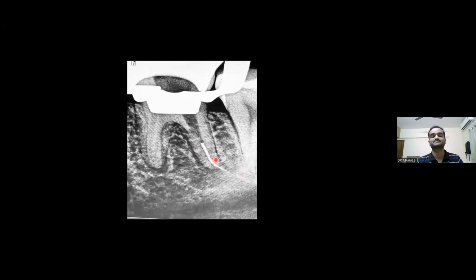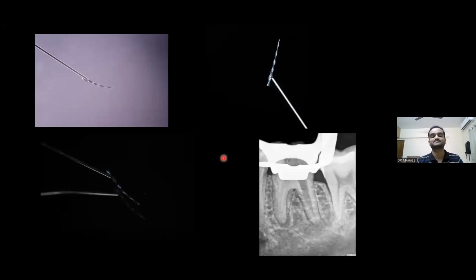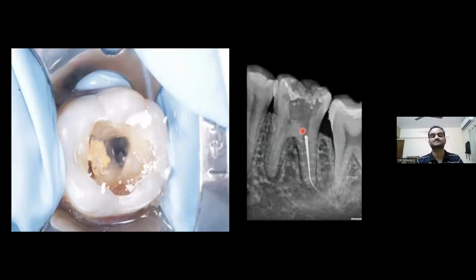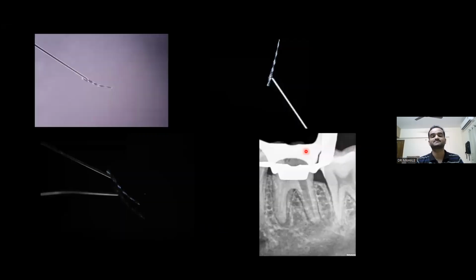So once the file was loosened, then one of my seniors helped me in pulling out the fragment from the canal using a BTR pen. So the loop technique was used because as it was extending beyond the apex, if there is a secondary fracture, again there is no option left. So this was the X-ray after the instrument retrieval. If you feel like there is more dentin loss, it is that the canal is already wider. Like the canal is looking a little wider only because of the shadow of two canals.